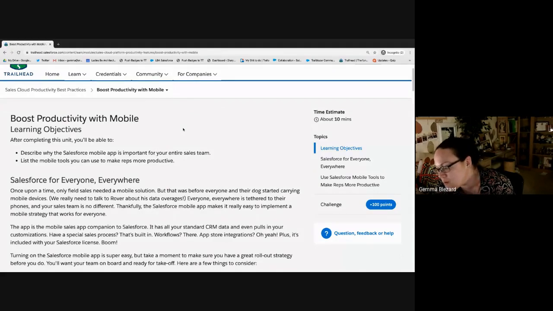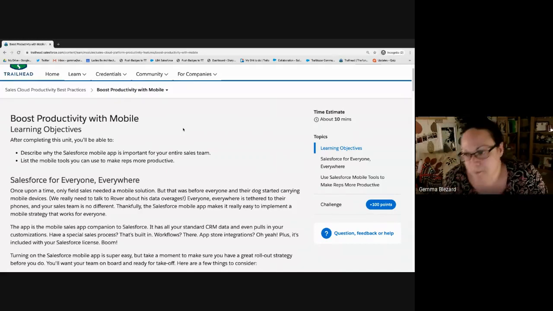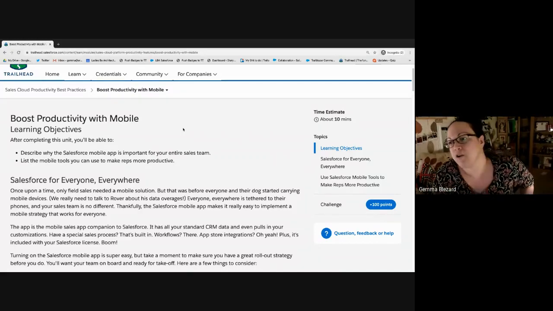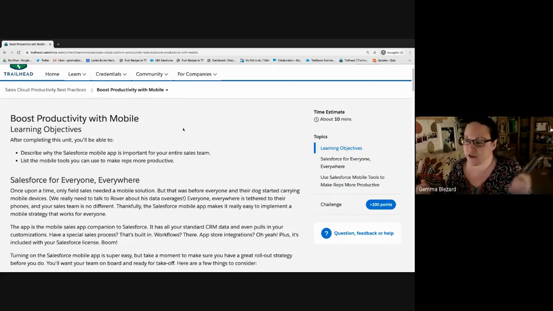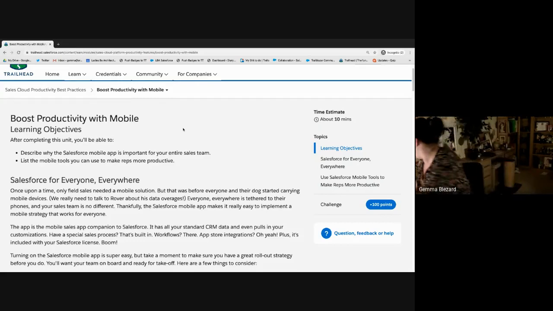I wouldn't do it right now, but we'll do it later on. Logging in to Salesforce is half the battle, so we're going to do that next time when we look at users. But everybody can have Salesforce on their phone for free. It's completely included.